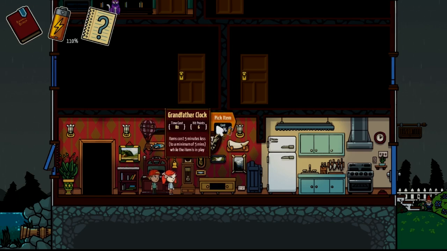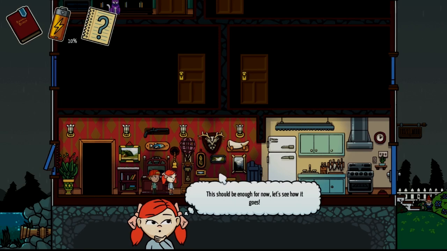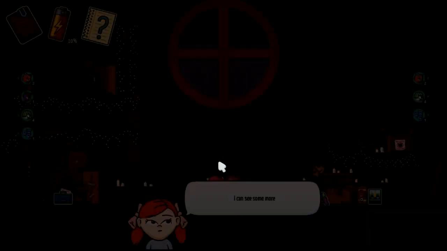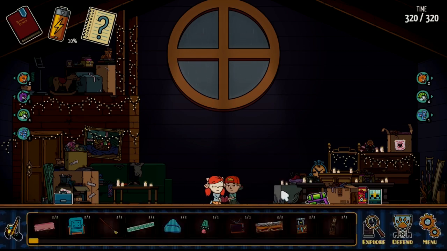And what else? Oh, the grandfather clock. That is not one. Everything awesome you can't interact with. It's unfortunate, yes. All right, so we cleared the entire room already. It's all gone. So if we beat this one right here, we'll be able to go to another room. Usually, that's how it works.